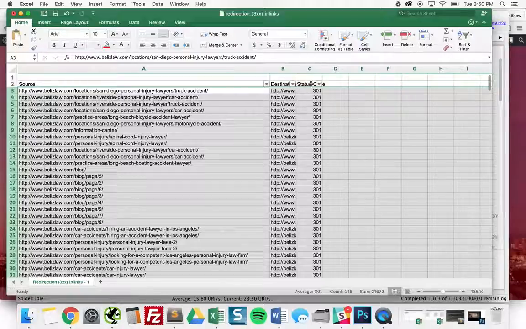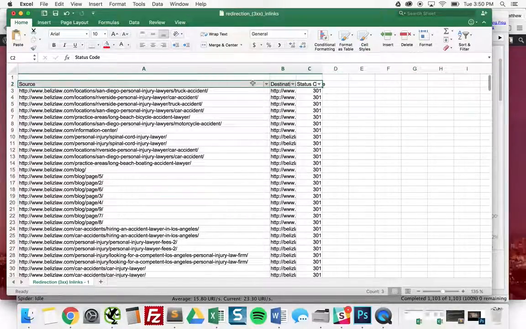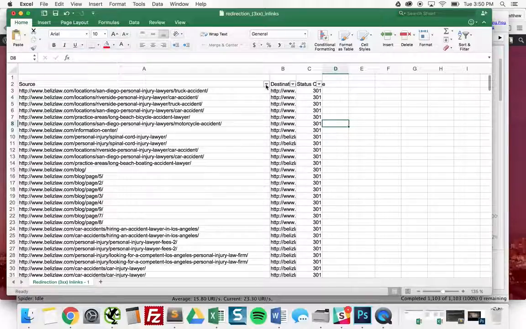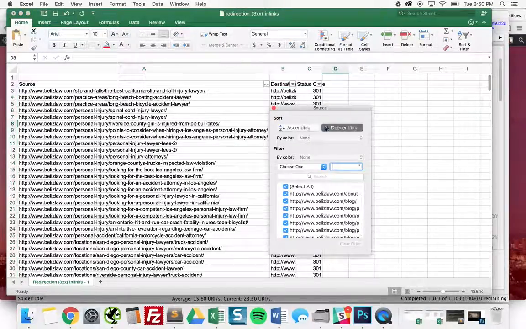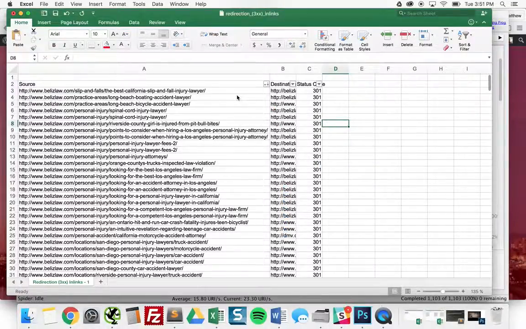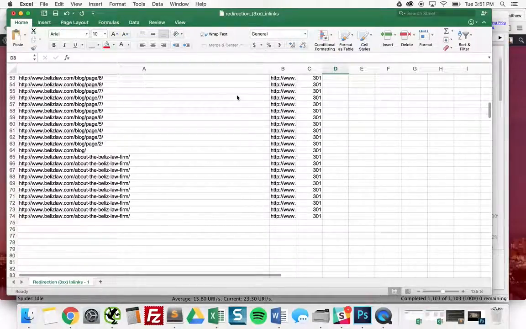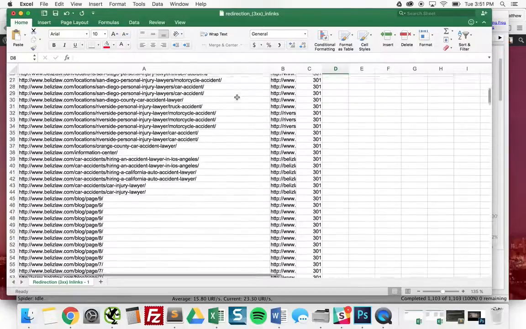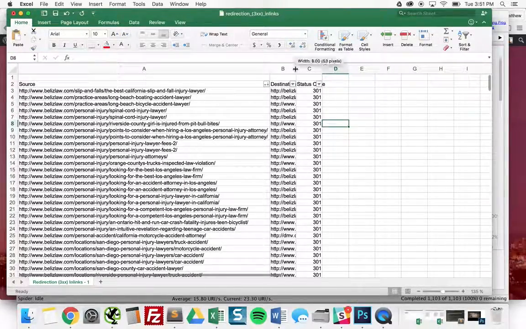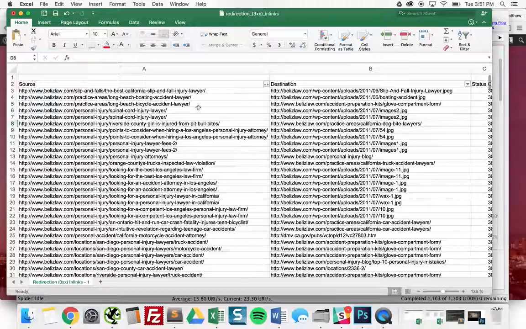The next step is to make sure that what we're focusing on is just internal links as opposed to external links. If you sort your list here, we can see that all of our source URLs are on the client's website. They're not external links to other sites. All right, so now we have really clean data and kind of our checklist of URLs that we need to fix. What these columns mean: source means the source page where the 301 link is linked from.